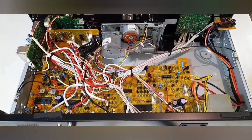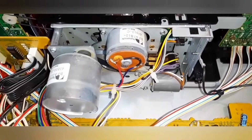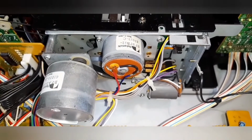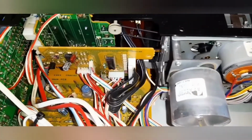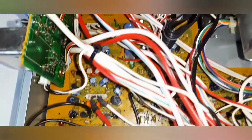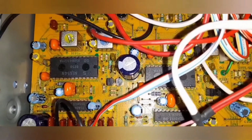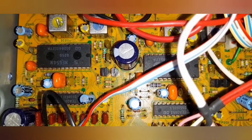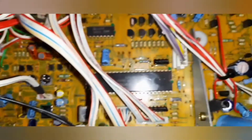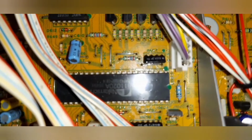The cassette mechanism itself is described by Nakamichi as a custom calibrated cam drive mechanism, 3-motor transport. If I'm not mistaken, these 4 chips are Dolby, 2 for Dolby B and 2 for Dolby C, as well as some Nakamichi custom built chips and some NEC chips.